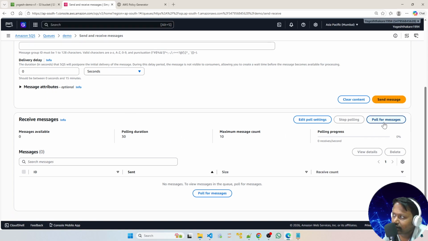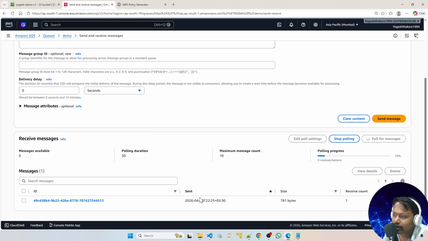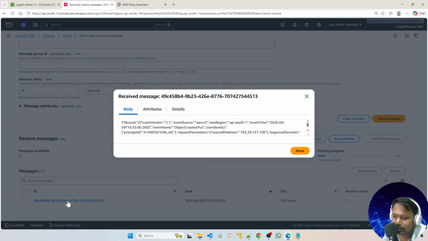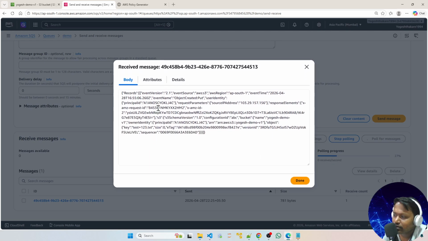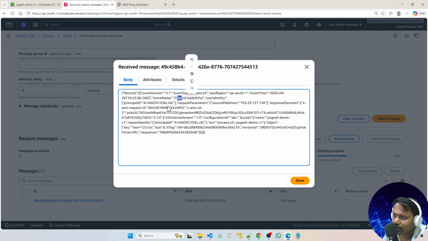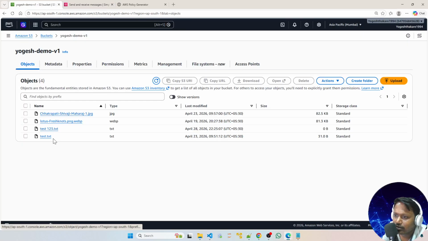Now I will again click on poll for messages. See, again a message is created. When I expand this message, you can see the AWS region is specified over here, the time, and the key is also available. The key is basically my object name, as my object was test123.